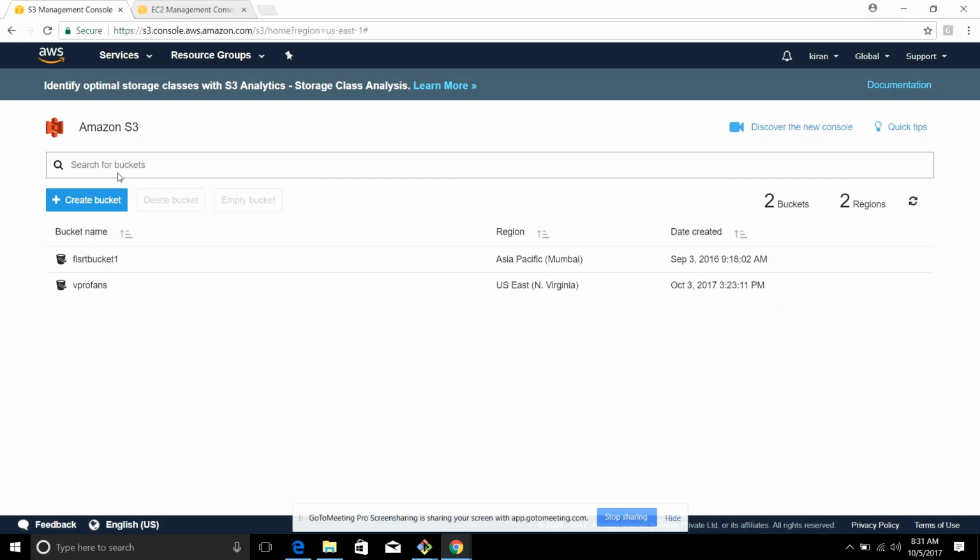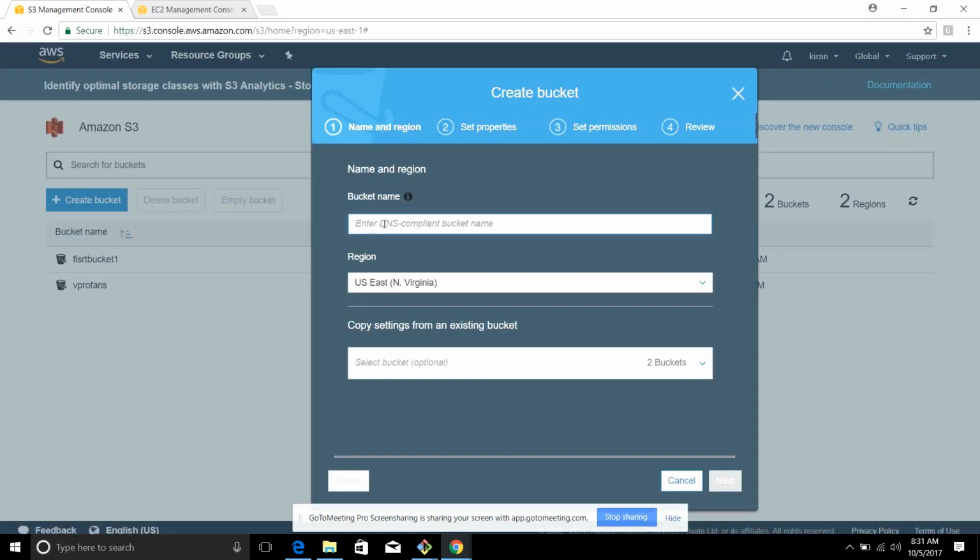So here on the top level we create a bucket. Like in Google Drive, we log in and probably create a folder, and then in that folder we add data. Here we create a bucket. Every bucket will have a name, and the name has to be unique across regions, across all the accounts, because this name will be added into your DNS name. So your S3 bucket will get an endpoint which you can access from anywhere in the world.